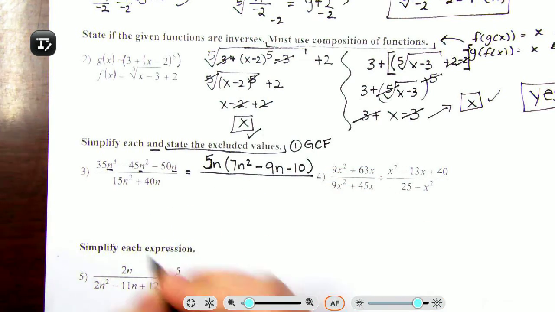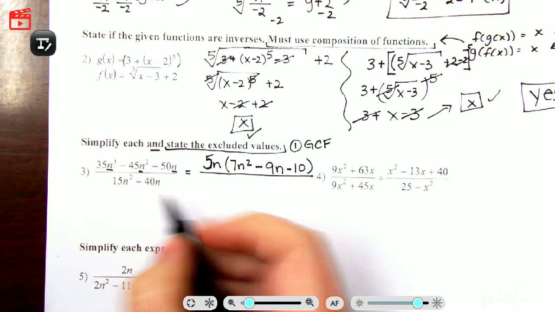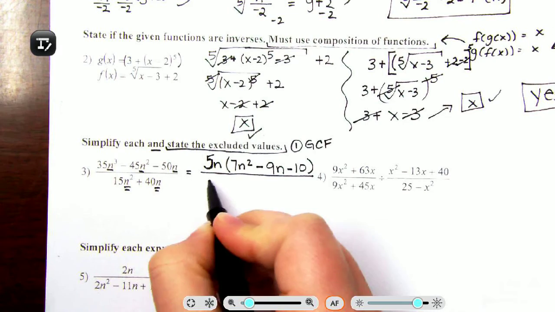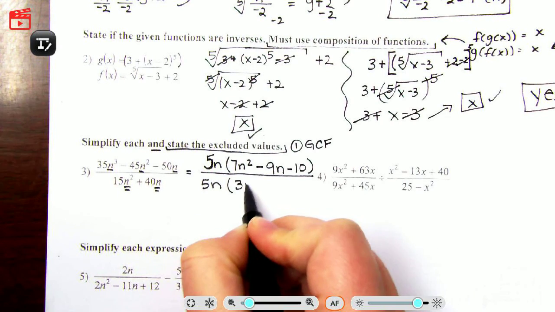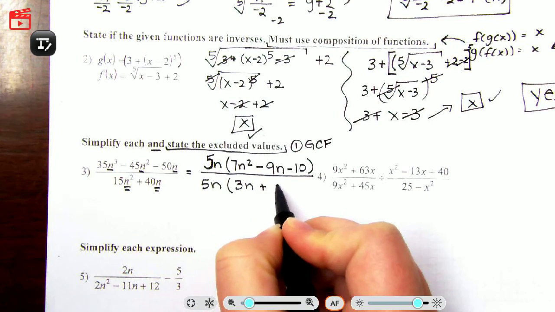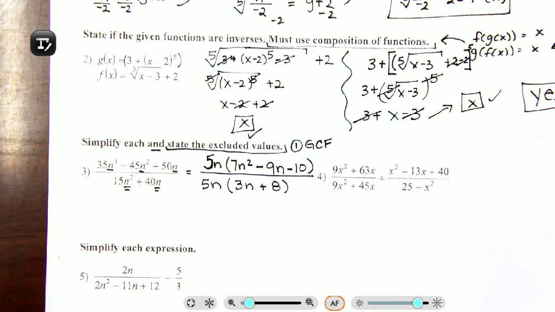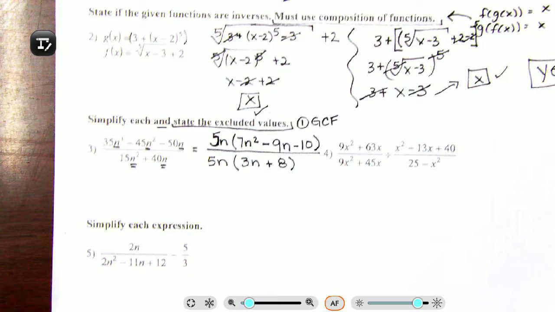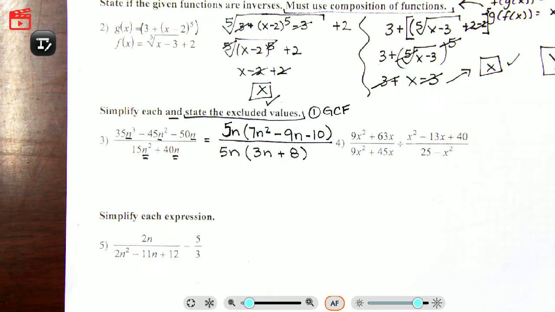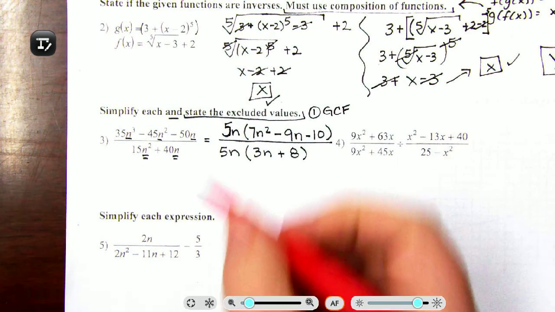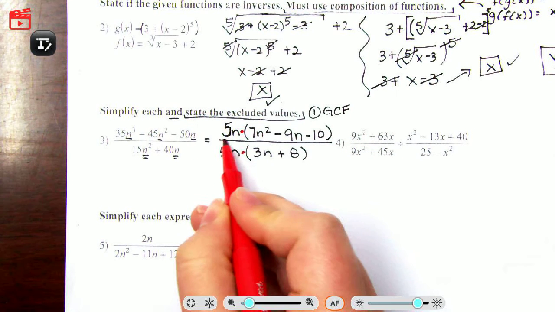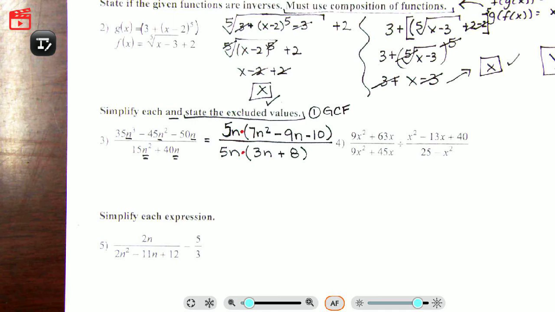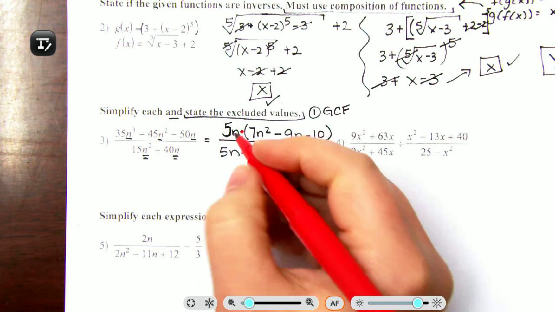And in my denominator, again, I'm going to try and see if I can pull out 5n as well, because I'm noticing an n and an n here. So I have 5n, and then I have 3n plus 8. Here's the thing, you guys. Yes, you can cancel those out, because this is 5n times, we also have this bar here, which is division. So 5n divided by 5n, that's just 1.